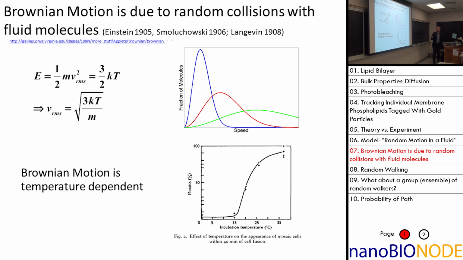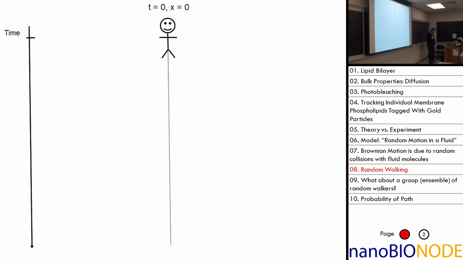Awesome. Okay, so now let me actually explicitly write down a mathematical model to describe what it is we would expect for some kind of random motion. Okay? So the kind of mathematical model we're going to have in our mind when we talk about random motion is something that's called a random walk. And in particular, the example I'm going to give you, just to keep it simple, is going to be a one-dimensional random walk. Now when you look at, for example, these phospholipids moving around in a fluid membrane, that would be two-dimensional motion. So you would just take the same argument and then extend that to motion in 2 dimensions. But it's still going to be fundamentally the same model.